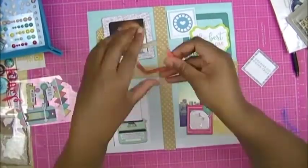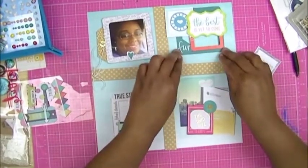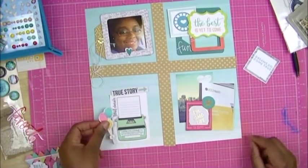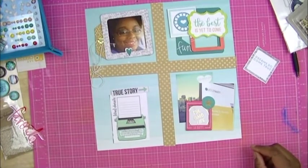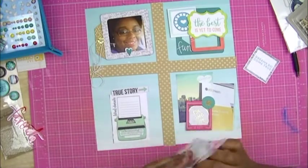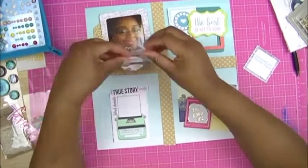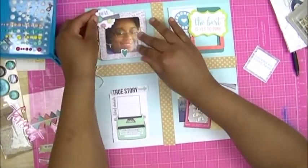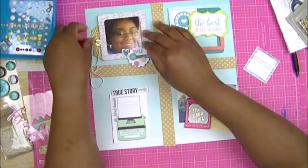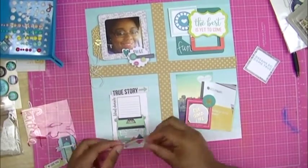And thinking about adding another frame up there for some more dimension. And I like the way that looks as well. Thought about these balloons. They didn't really work with the feel of the layout, so those won't make it. And that smile die cut that was sort of pre-layered will make it down there on the bottom right, I think, of the selfie picture. And it adds a nice little circular element to that quadrant of the grid layout.